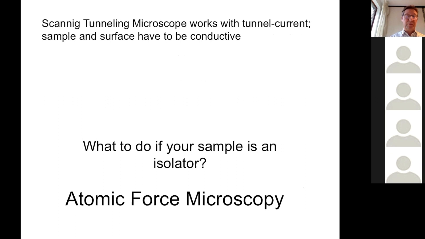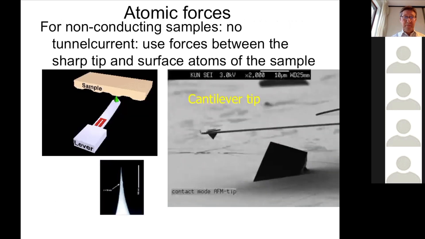As a consequence of the development of scanning tunneling microscopy, there have been a lot of other microscopies derived from it. For instance, what do you do if your sample is not conductive? Well, then you cannot put this current through it. But you can do the same principle with a needle. You can approach it, and then you can basically feel the attractive forces between the atoms of the tip and the surface. So that's what we call AFM, atomic force microscopy.